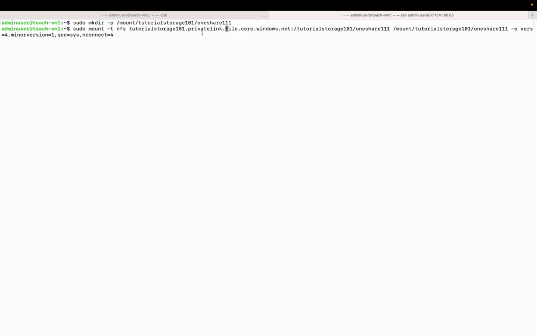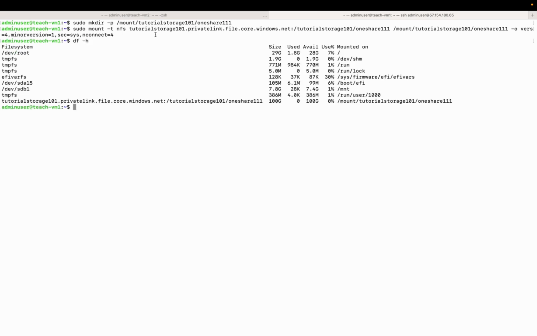So I will press enter, and let's confirm if this NFS file share has been mounted. So easy, right? Great, this is it over here. It has been mounted successfully. But at this point, if I restart this VM, or if anything happens and this VM gets restarted, we'll lose this NFS mount point, so it will just disappear. We want that persistence, we want this to persist upon system reboot. How do we do that? We have to use a file called fstab in order to configure this.